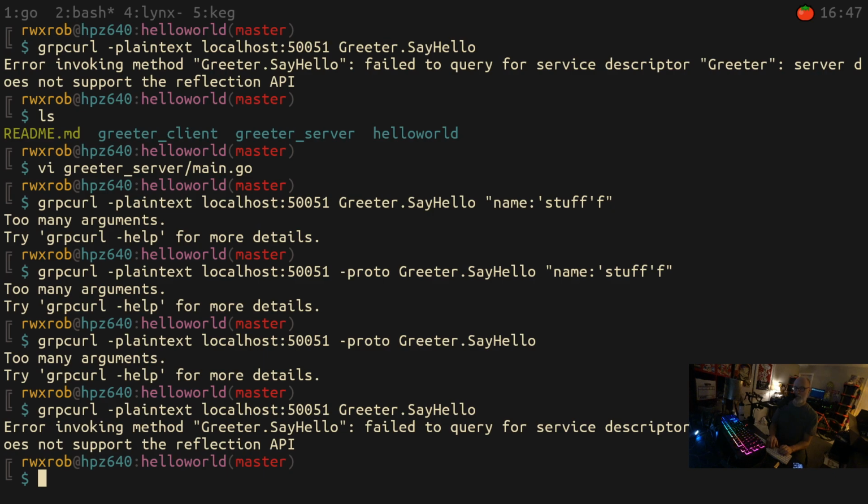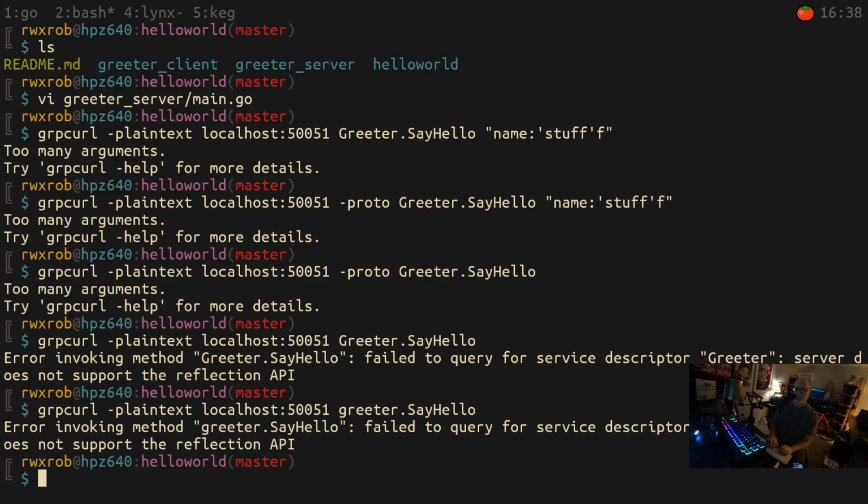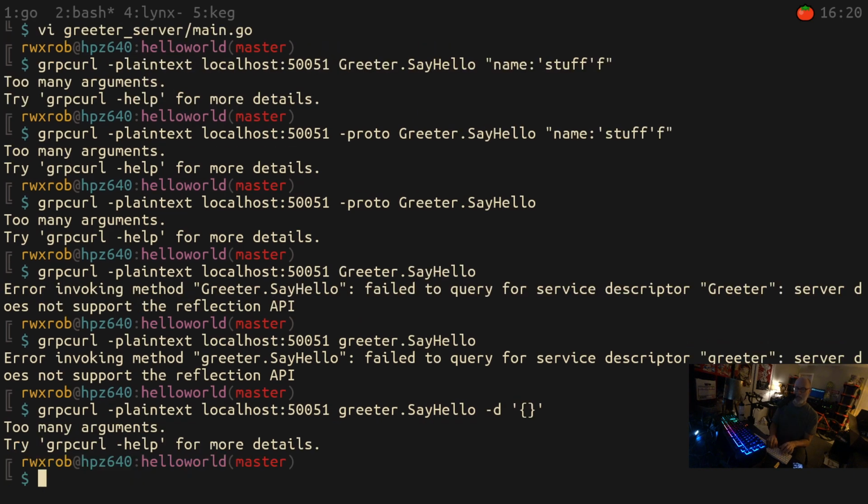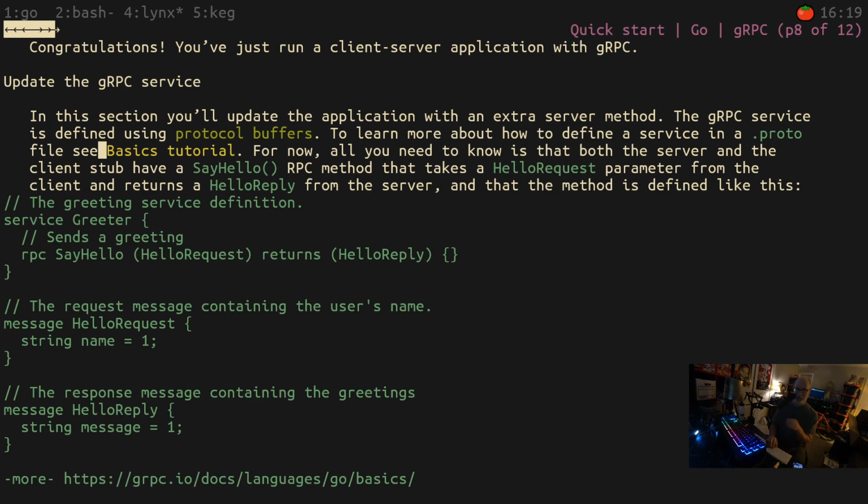Greeter server does not support reflection API. I don't know. Say hello to what? No. Still, I mean, this is not relevant.